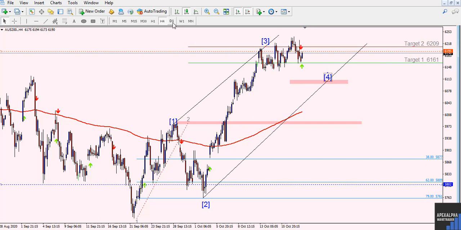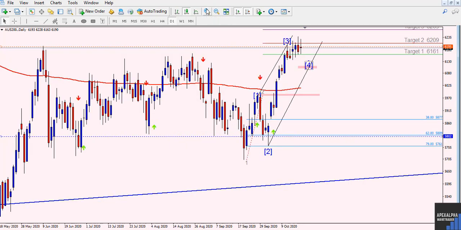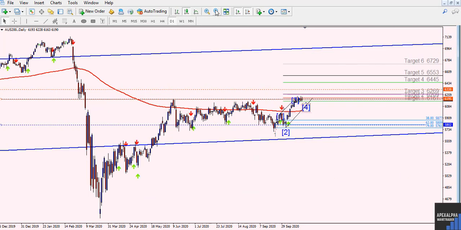Okay, so if I take you to the daily time frame here, you can see, sorry about the lines, but I have to leave these lines on. But you can see here that after moving from way down here, we are in a channel in this area, and of course a channel is a continuation pattern for those of you who are familiar with patterns. So once we are done with this channel, I expect prices to move higher, possibly to this upper thick blue trend line here, which is the trend line I drew from the monthly time frame.